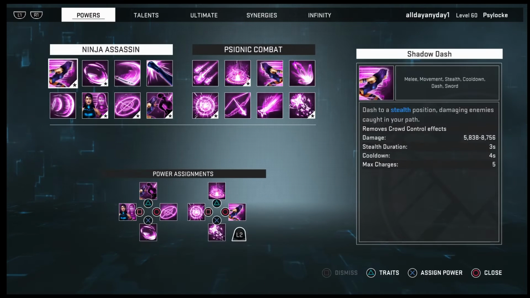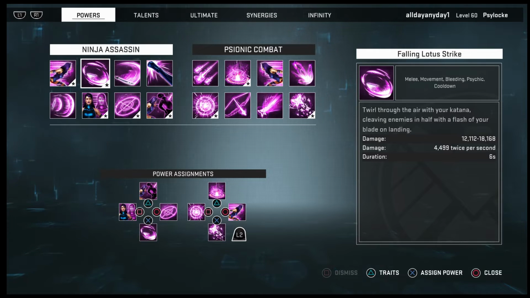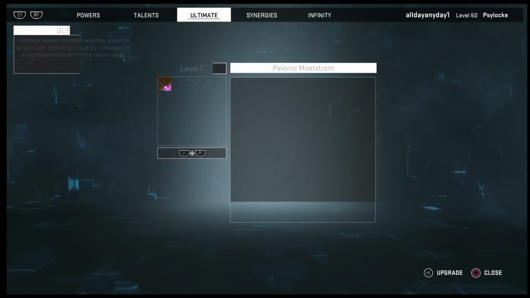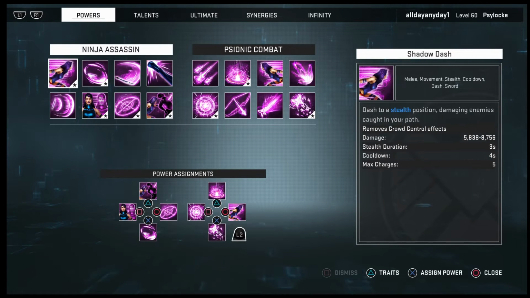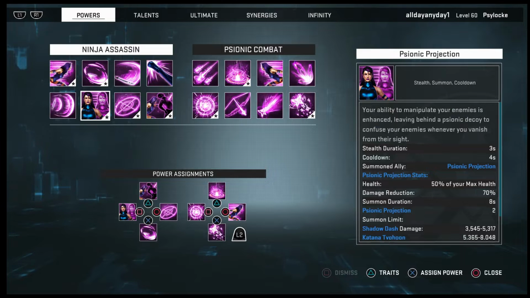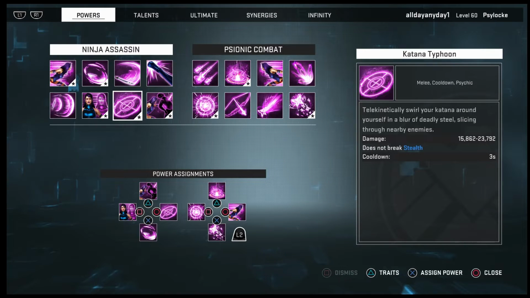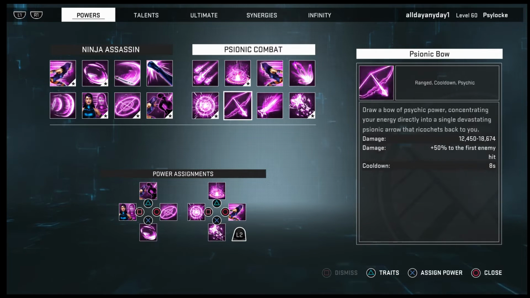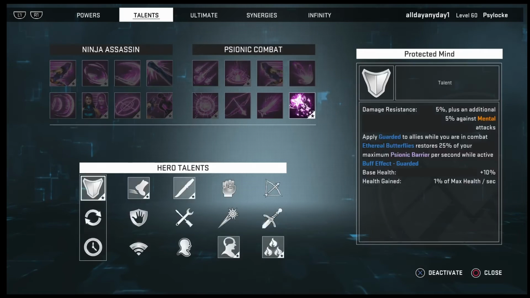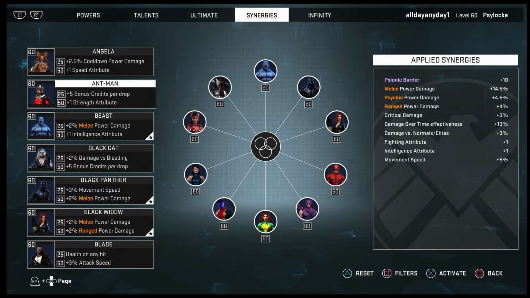So the way you should go about your synergies is, when you look at your abilities, for example, Falling Lotus Strike, under the title it says melee, movement, bleeding, psychic, and cooldown. When you look at the majority of your abilities, Shadow Dash is melee, Falling Lotus Strike is melee, Silent Projection would be melee because they're going to be doing melee damage as well. Katana Typhoon is melee, Assassinate's melee. This is ranged, and then ranged. But the majority of my abilities, the ones that I'm going to be spamming the most, are melee. So with my synergies, I put on as much melee as I could. As you can see on the right side, I have 14.5% melee power damage.